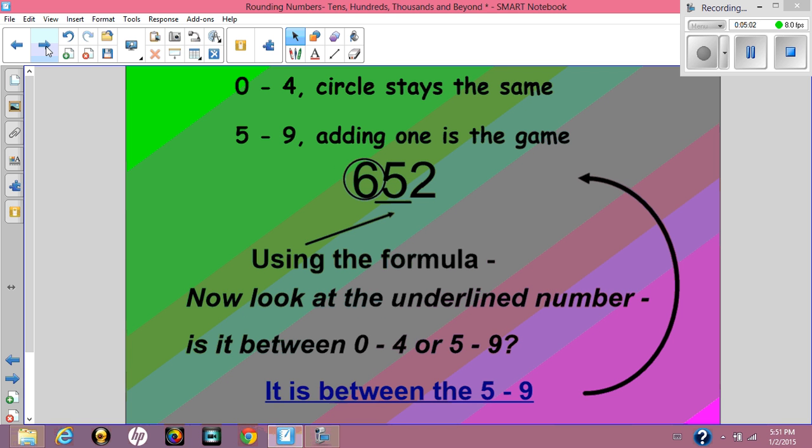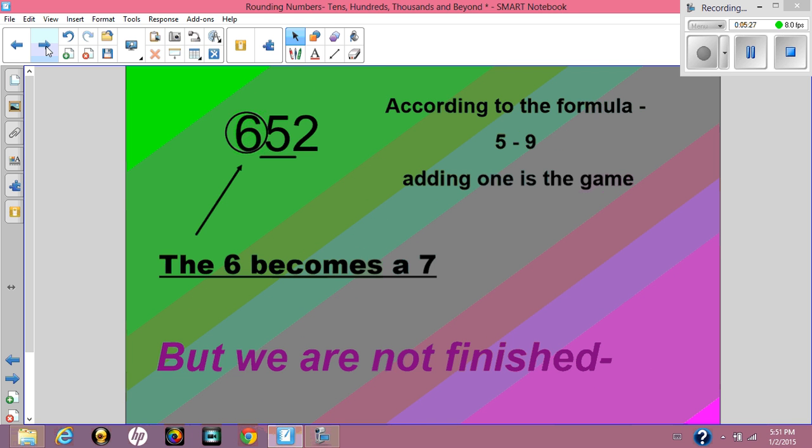Let's look at this next portion of the poem. It says 0 to 4, circle stays the same. 5 to 9, adding 1 is the game. Okay, using the formula, now look at the underlined number. Is it between 0 and 4 or 5 and 9? It's between 5 and 9, isn't it? It's 5. So it's going to cause some changes.